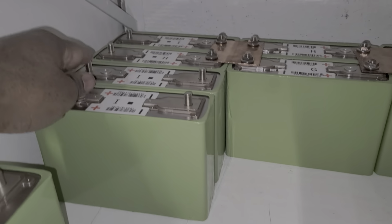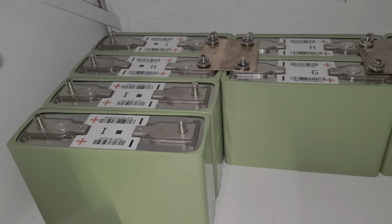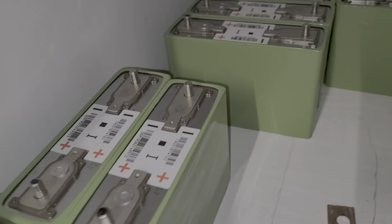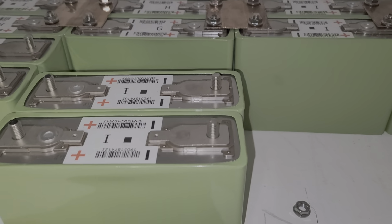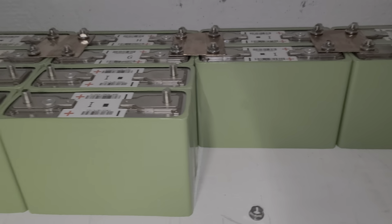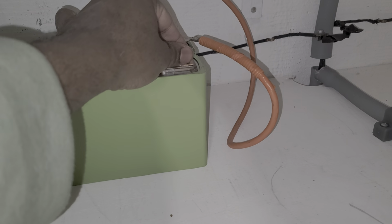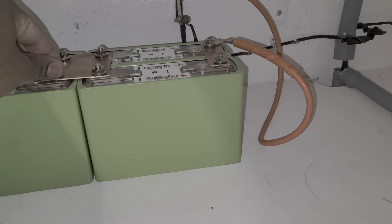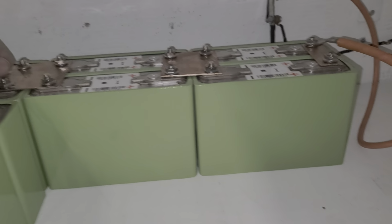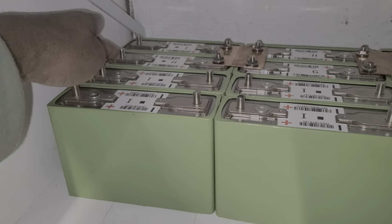Okay, see how I turn this? This is negative to positive. Now here I'm going to do negative to positive. That's it. Okay. Now before I do that, there's some wire I have to put here. I top everything except those. This is going to be my main positive. Okay. My next positive. My next positive. My next positive. And my next positive here, guys.